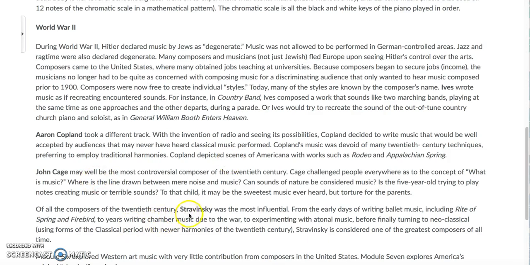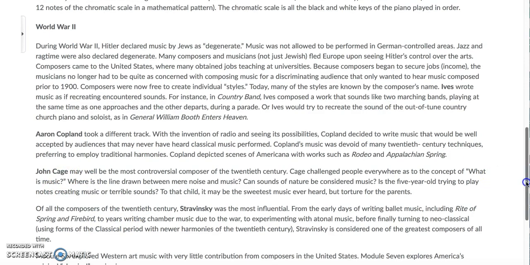Igor Stravinsky is another important composer during this time. The Rite of Spring, which you'll learn a little bit about this week, was a work that really changed the face of what orchestral music looked like and sounded like at that time. It was part of a ballet, but the musical score itself was very avant-garde and forward-thinking. And the Firebird Suite is just a wonderful piece of music that you'll have a chance to listen to this week. And then we get to this composer named John Cage.